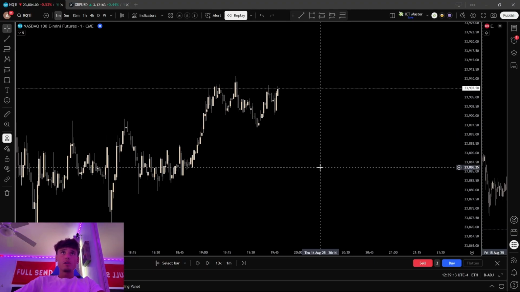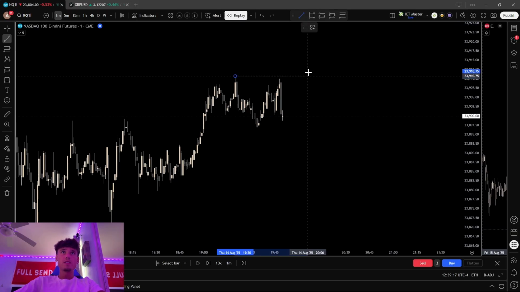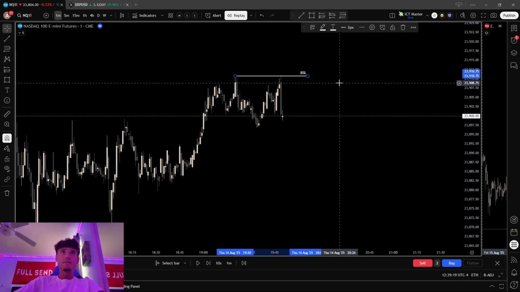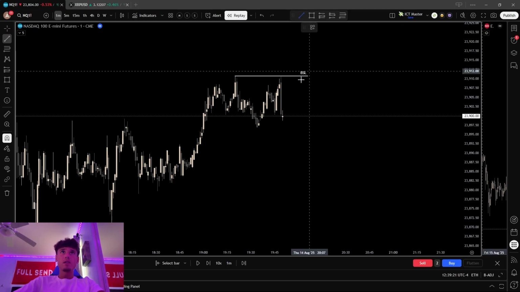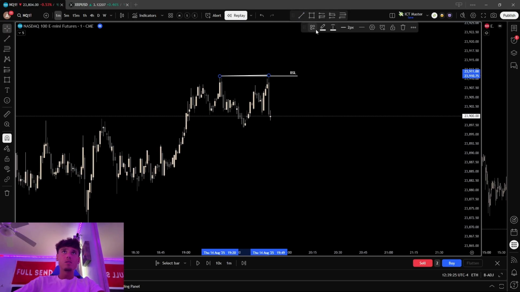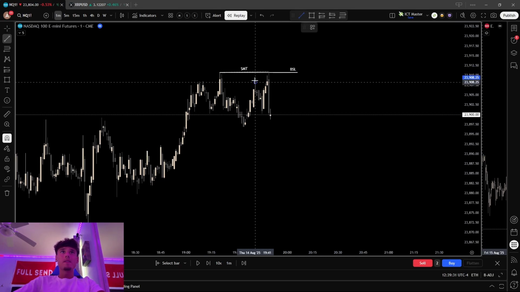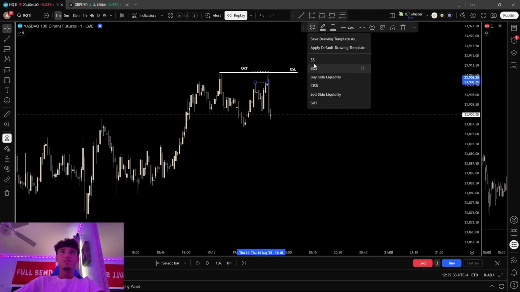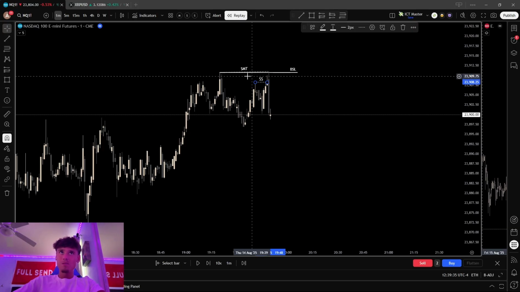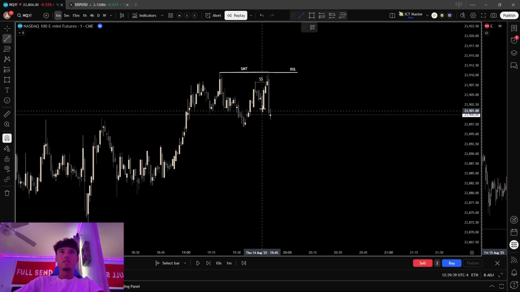So we have our chart over here on NAS. Let's see what happens. Okay, right here, first thing I see, we have a buy side liquidity. Very nice. And also, if you zoom in very tight, you can see a little baby SMT just poking out of there. Now, what's another thing I see? I see a change of a state. Well, first, we have a manipulation. So we're going from an uptrend, now we're going to the downtrend.